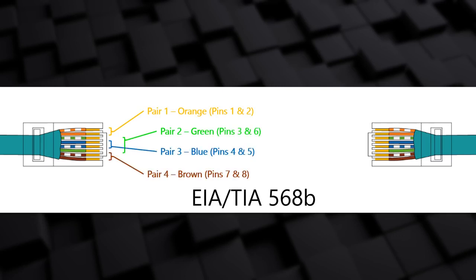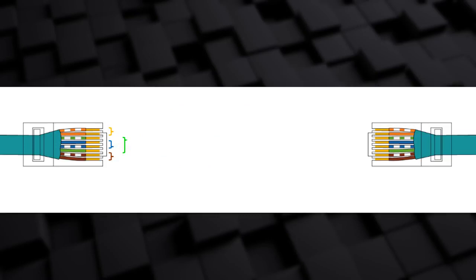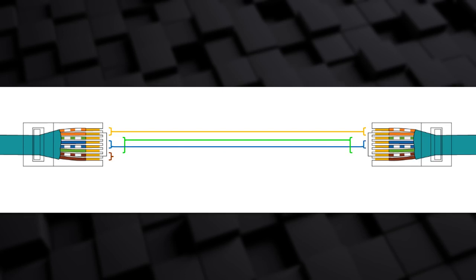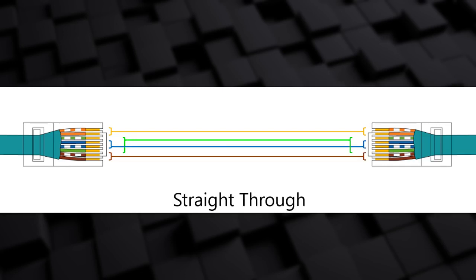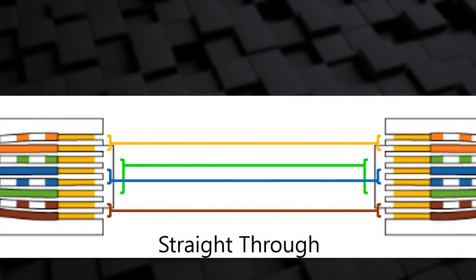There are different color schemes you could use. This one here is called 568B. A standard UTP cable will match the wires on both ends. This means that pin 1 connects to pin 1, pin 2 connects to pin 2, and so on. This is called a straight-through cable, as the wires go straight through from one end to the other. Some pairs are used for transmitting data, and others are used for receiving. For example, pair 1 transmits, while pair 2 receives. You'll see here that I've used the terms RX and TX. These simply mean receive and transmit.